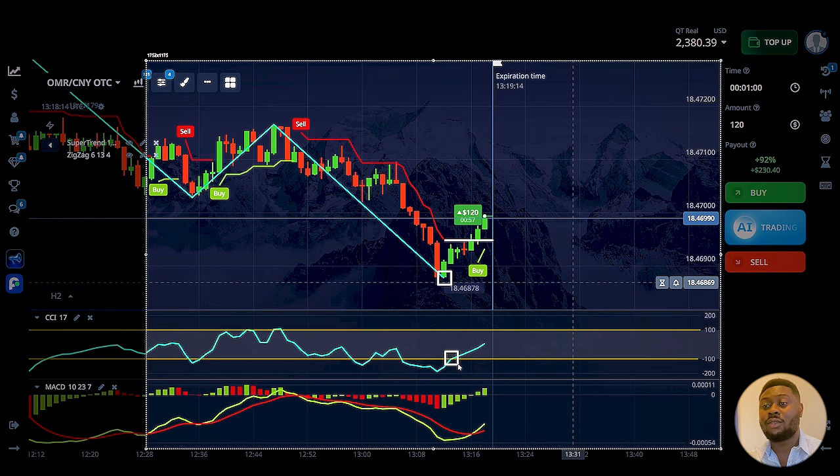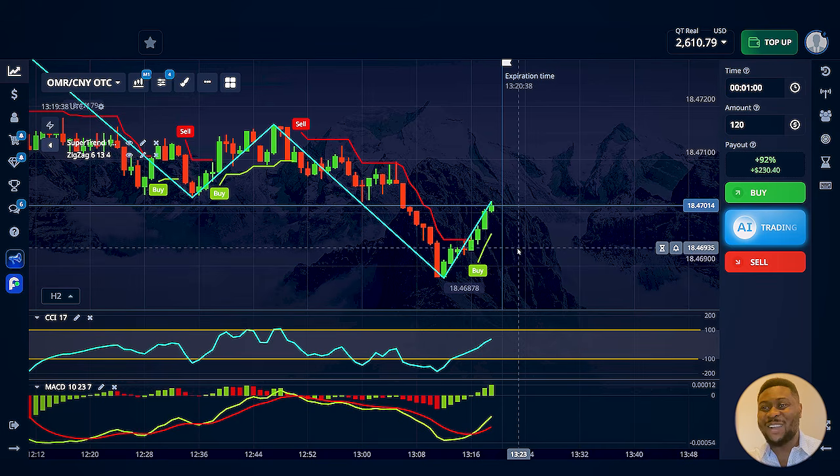Let's check the other indicators. Now CCI. The indicator line was below the -100 level. The price reached its minimum and began to rise. The indicator line also began to move up and crossed the -100 level again. Finally, the MACD. The indicator chart began to build above the 0 level and the indicator lines intersected with each other. All indicators point to an increase in the price. I think this is an uptrend. At first, the strategy may seem complicated, but after several open trades, you'll quickly begin to understand all the indicator signals.